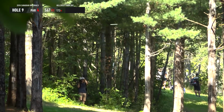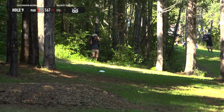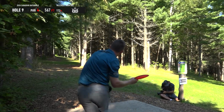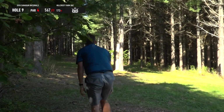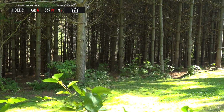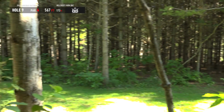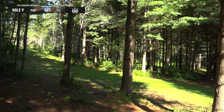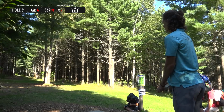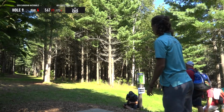Yeah, it is. Simon said he was going to throw a PD2. Nate goes, that's a really slow PD2. Nate ripping out his orc. And that is Nate leaking right with his orc. Yeah, he is going to have a tough angle, but he got far enough down there to where it took away a little bit of the technicality.